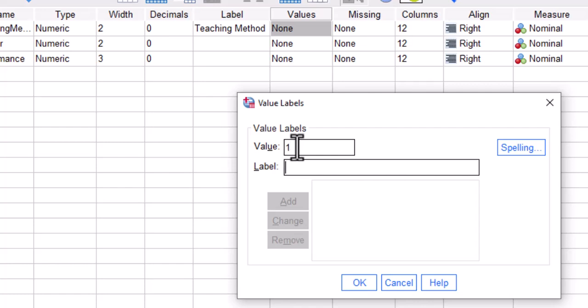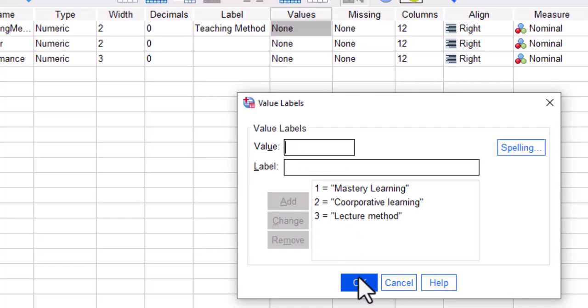Let's say 1 represents mastery learning, then 2 represents cooperative learning, then 3 represents, let's say, lecture method. So click on OK.